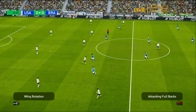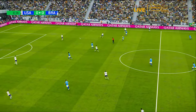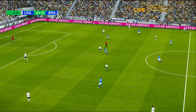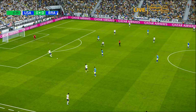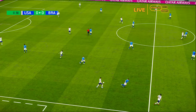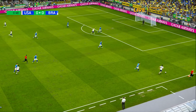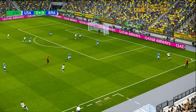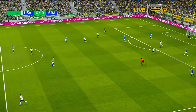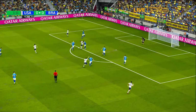So it's down to business here. Jim, you've played in games of this nature. Who can make the difference? Yeah, Casemiro. He gives them some real defensive steel in the middle of the park, Peter. What he's particularly good at is nipping opposition attacks in the bud and preventing them from getting any real momentum going. He's also a bit of a shooting threat from long range too, so opposing defences will have to beware of that, and very much so. Yeah, I'd have picked him too. No doubt the fans feel much the same way.